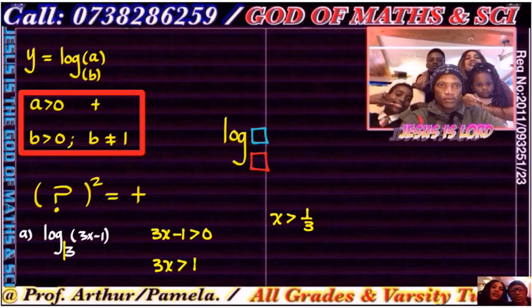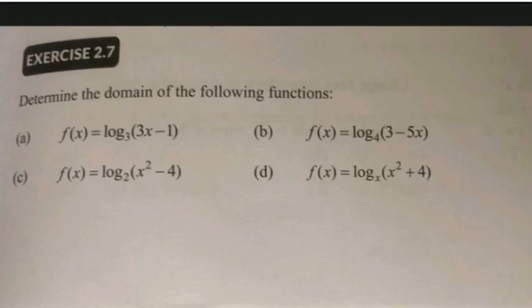Now the b, the one that I'm putting in a box, it must be positive. But since it's a number, you can see it's positive. Can't you see 3 is positive? So 3 is fine. Leave it alone because it's a number. I said you do this restriction if they are letters. So the first solution is this one. X is greater than 1 over 3.